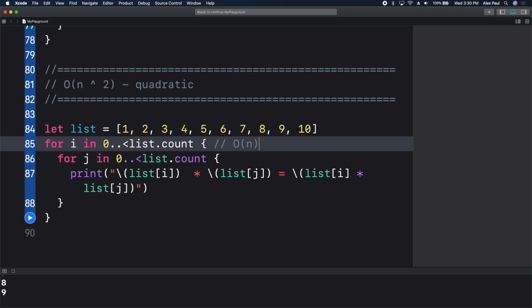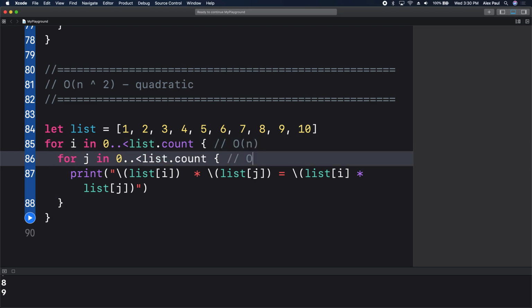Okay, so N. And what is the second one? So the first going through the same collection. Line 85 is going through the list. So far, so good. Line 86 is going through the same list. So if we use n to represent the elements here, it's going through the same elements twice. So as we did earlier with n log n, we multiply our algorithms here. So it becomes n times n. What's the n times n? N squared, right? So here that algorithm is n squared, or known as quadratic.